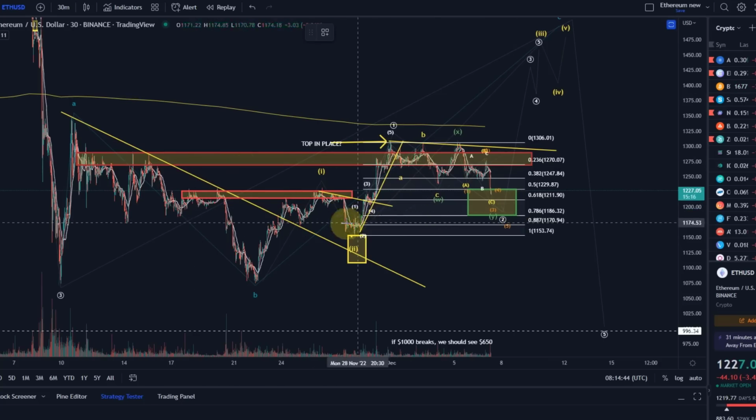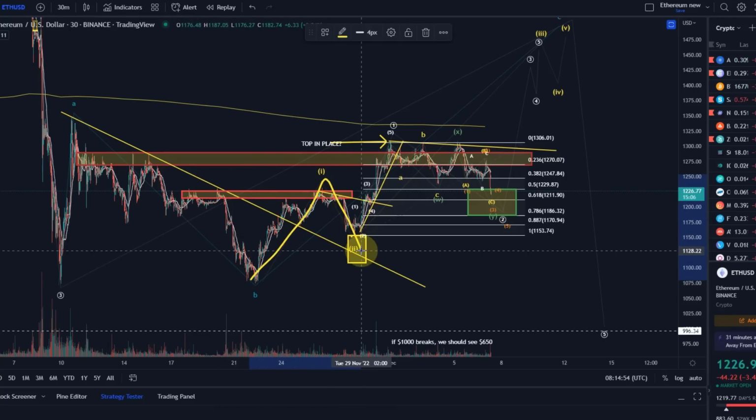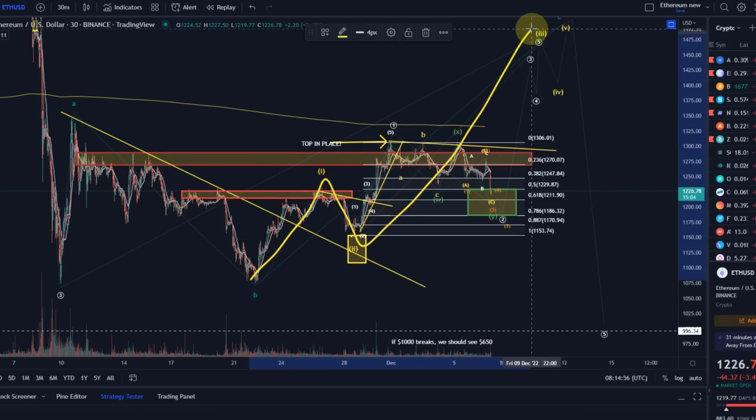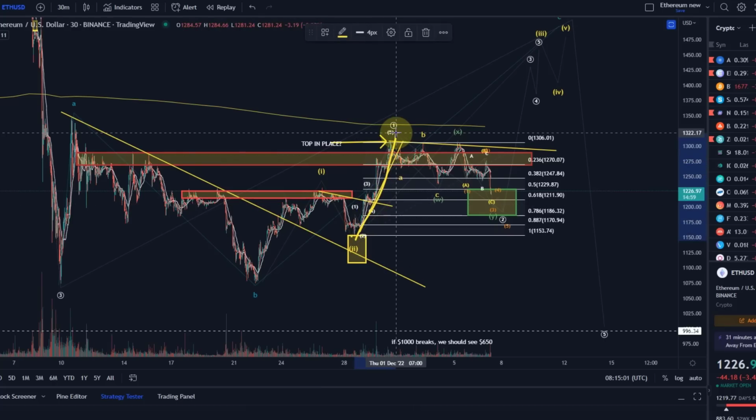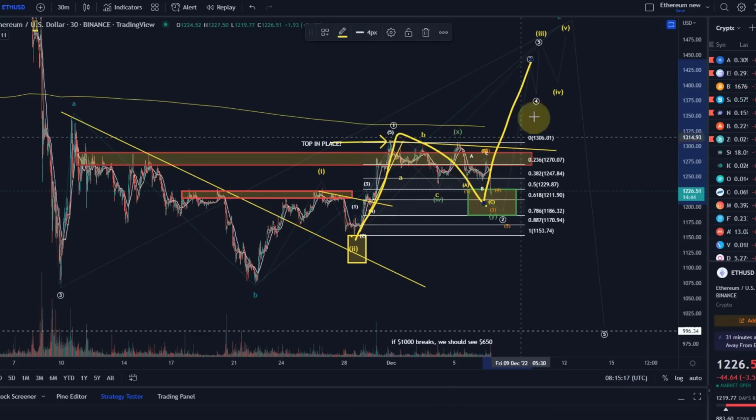We still have the chance to rally from here in a third wave, but we need to find support in this green box. The wave count is 1, 2 already done. We are already in this wave 3. There will be a wave 4 and a 5. And in this wave 3, a wave 1 was done, and this is currently the wave 2 in quite a complex WXY correction. The next wave up should be, if this pattern is going to work out, a wave 3 to the upside. It is the wave we normally want to be in. And then there will be a wave 4 and a 5.